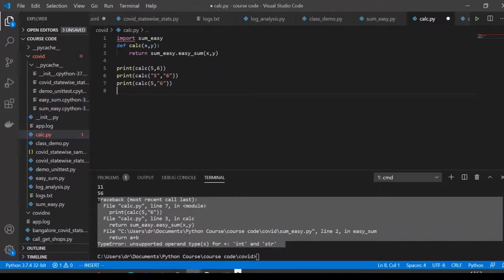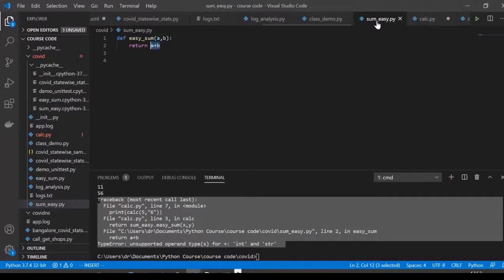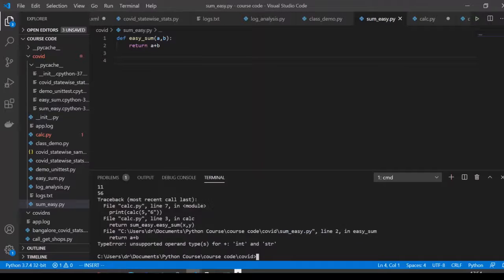And since we got a traceback and it's not handled, the program execution itself is stopped. Now if you are using this on a real calculator, then maybe the calculator just crashes and goes away, which is annoying. The problem is that the developer who wrote this code for easy sum, he or his team, have not thought over the various inputs that it might take. So the first step is to identify what the various test cases are.